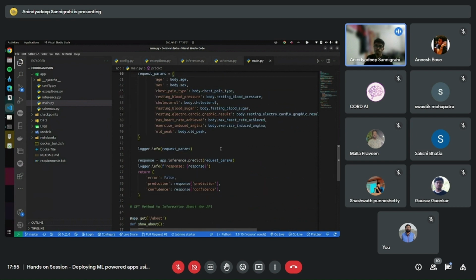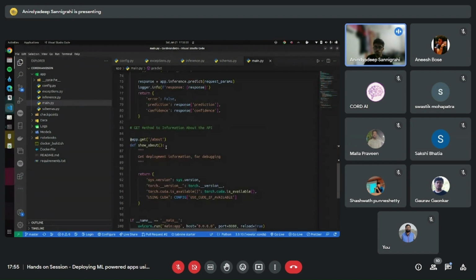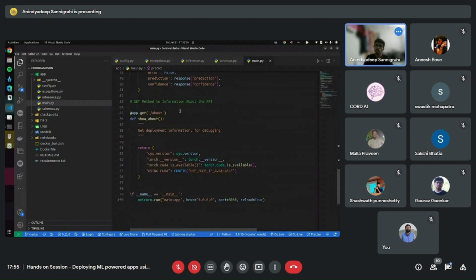Before moving to that, let's get to the about function. I have already gone through the about function. In the about endpoint, you have seen that some information was generated, right? These were the information we got when we went to the about endpoint, and it's just a simple GET request. In the GET request, from the user side, we do not put any additional information. We only get the response from the API.